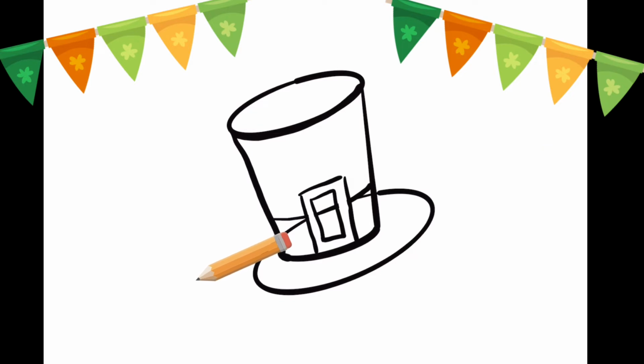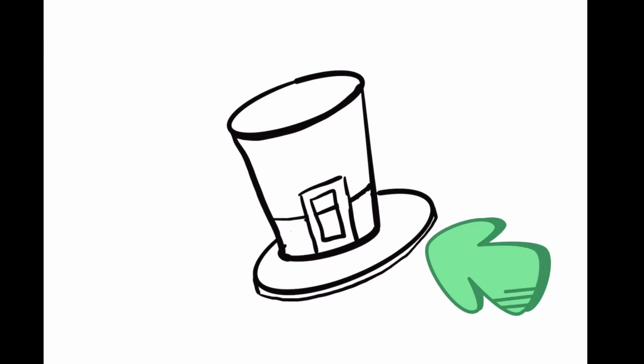Now is a good time to erase the lines you don't need. So we're just going to get rid of those lines inside that ribbon. Now you don't have to do this next line, but if you do, it'll make your hat look a little more three-dimensional. I'm adding a parallel, a matching line underneath that last one.